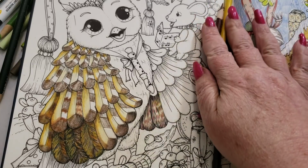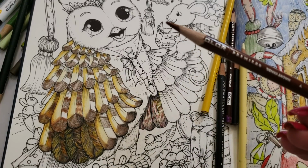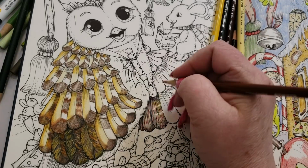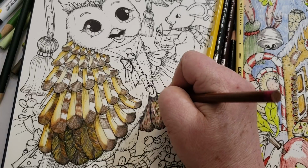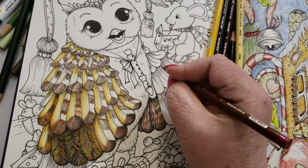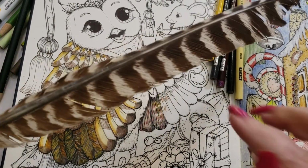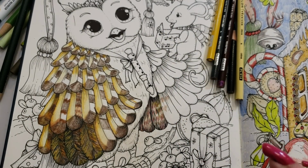Now I'm going to take the color palette that I've chosen, and I'm going to start with the Sienna Brown. And for these feathers going along here, which are the easier of the two feathers to do, I'm going to just make little lines. I don't want to go in a scribble pattern going down and up. I want lines. And since this isn't an owl feather, but a wild turkey feather, let me see. This one's closer.